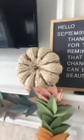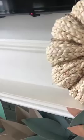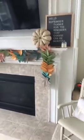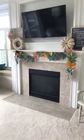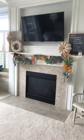And this was just a pumpkin I got from Hobby Lobby that I was struggling with what to do with. I have a really hard time with what to do on our mantle because it's not thick and it has a TV. So it's really hard to figure out how to make it look cute. But I just am so stinking pleased with it. I'm so pleased.